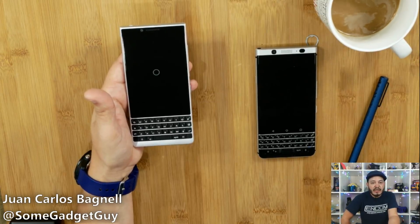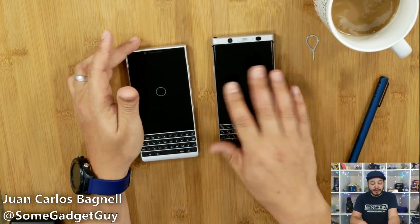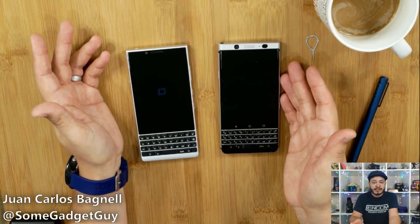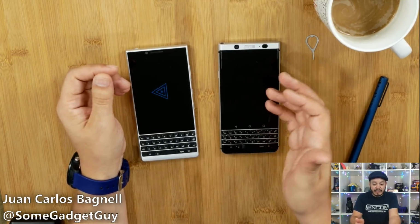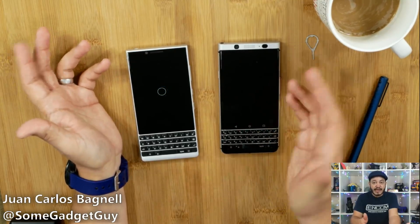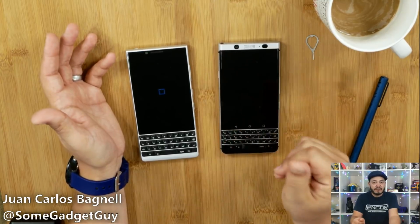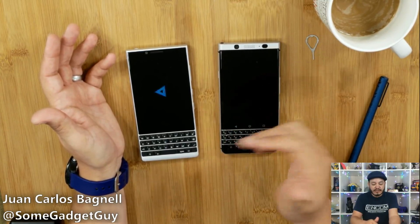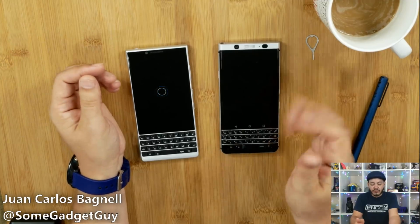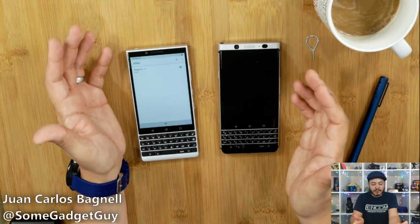So we're getting some questions. Does the wonky aspect ratio ever bother you over something a bit taller like 16:9 or 18:9? So using my KeyOne, it really didn't. It's terrible for multimedia, but I could still watch a video just fine. You're just gonna get some weird pillar boxing or letter boxing. What I like is you get so much more screen when you're using the keyboard. So that to me has been the big advantage. Now with phones going to 18:9, 19:9 super tall aspect ratios, that hasn't held as true in the current climate of taller, skinnier phones. But in actual daily use, I actually kind of like it. It hasn't been a hindrance. I can totally appreciate where people are like, oh, I can't unsee it, or it's a problem. That hasn't proven to be the case for me.